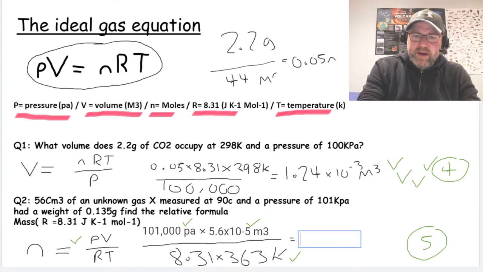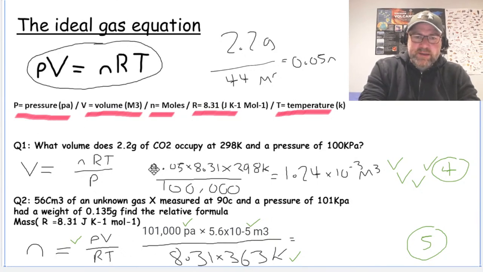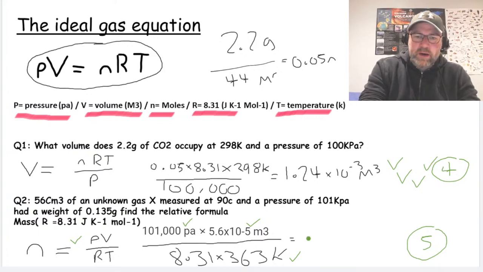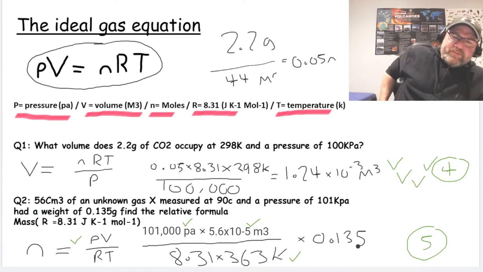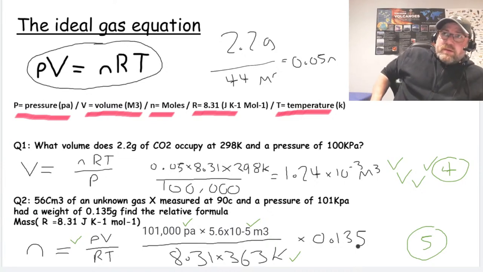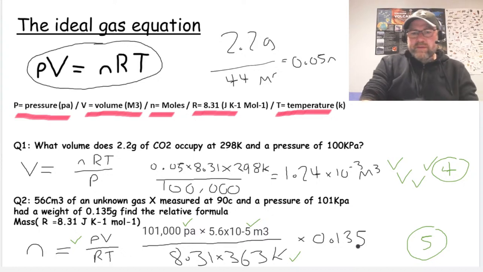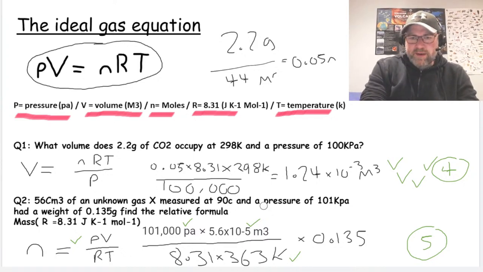Yeah, because then I can just do all of this. This is going to give me the moles, right? So, no, this is going to give me the moles. So I want to do this. This is my moles, because this was N. So what I've written here is equal to N. So we're going to times that by mass, and that will give us the MR, right? No, we need to divide. Hold on. What do we need to do?